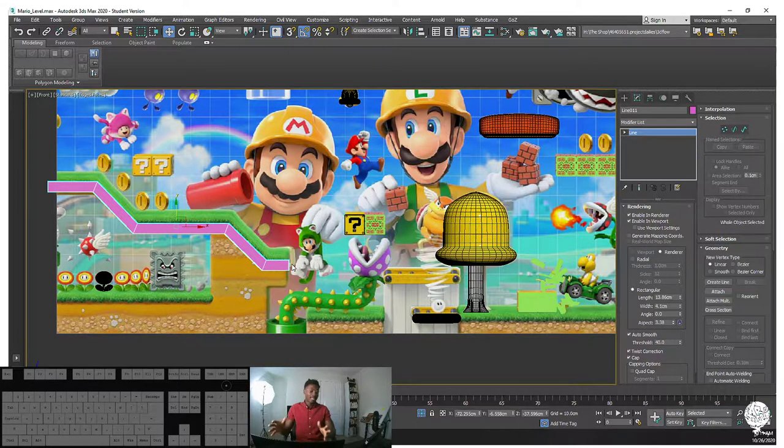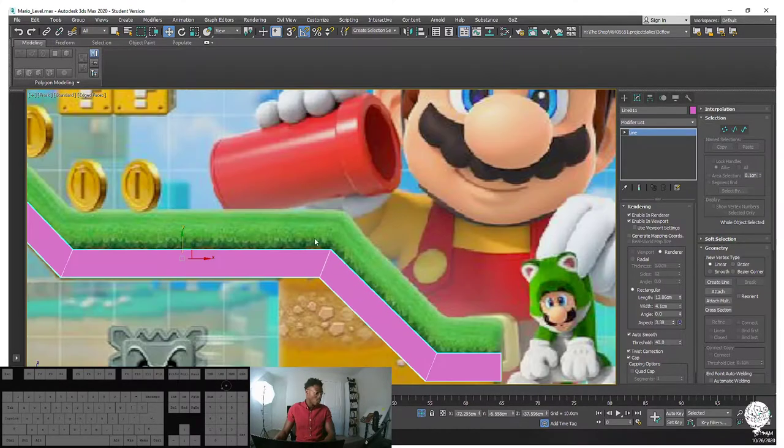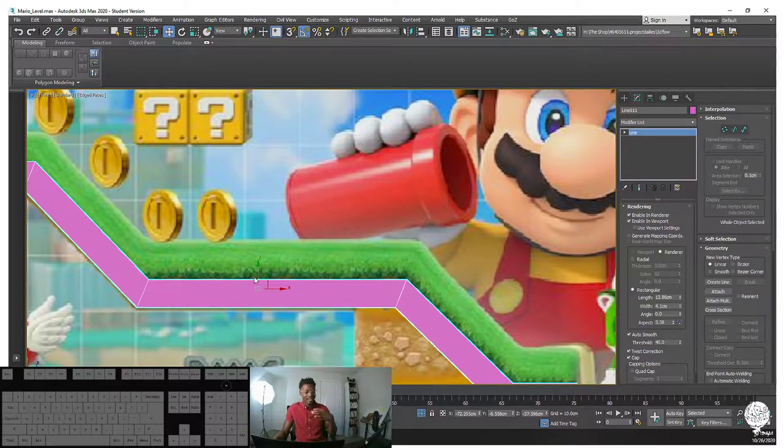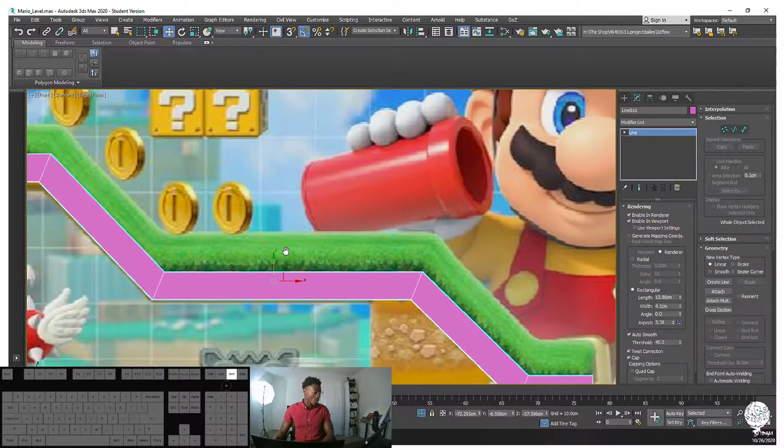So if the concept artist has this approved, in the sense that we've got this slope right here, we have to represent that in 3D no matter what. We don't have a choice. We have to make it look as close to the concept art as possible. That is your job. You don't deviate from the concept art. If it's a piece that's going to be like a video game where you're playing, yes, the concept art is going to deviate from the game because it's got to be playable and people are going to look at it in 360 degrees. But if this is advertising, you're not going to get that option. You're going to get, hey, this is my concept, I need you to nail that concept. So whatever you have to do.